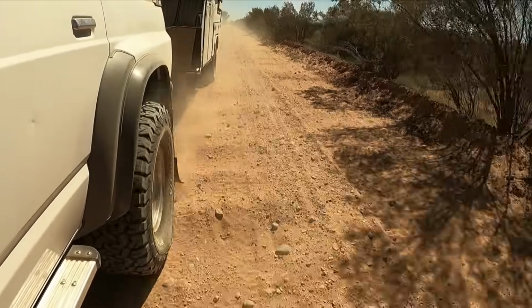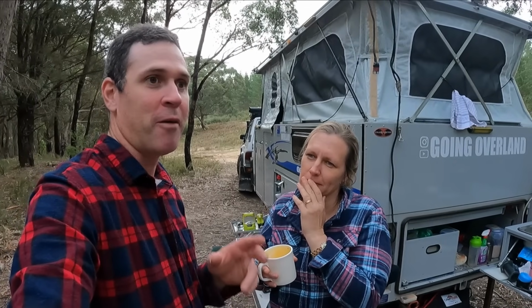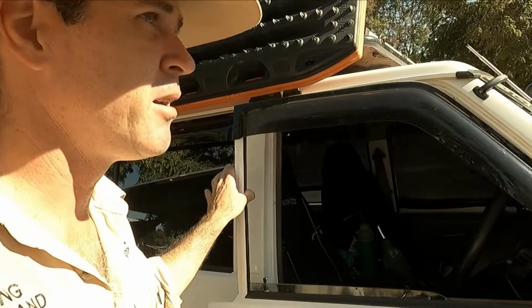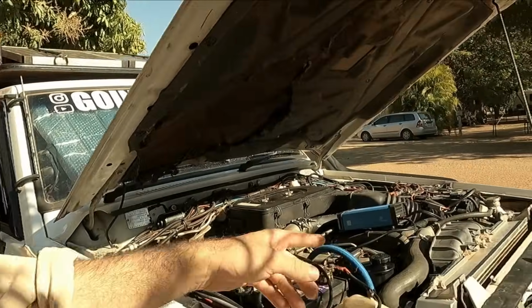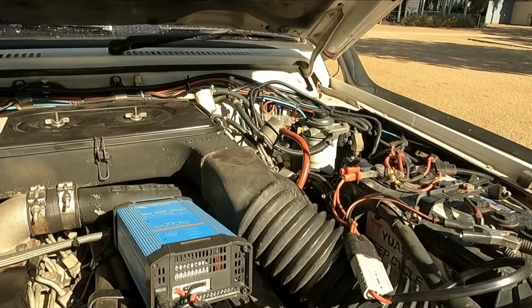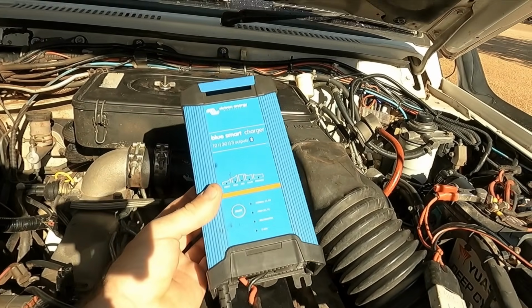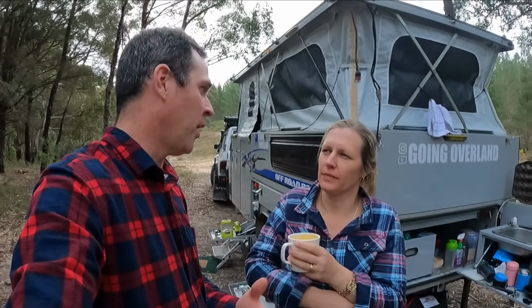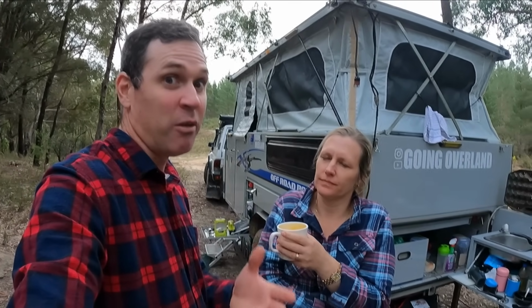The next item you don't need is a generator. If you've got a good quality electrical system, not top end, good quality though, with solar, you don't need it. You can get away with having just a 240 volt battery charger like we did, and these days with the DC to DC chargers from your car, you don't need the old-fashioned generators. I know they're light now, they're quiet, but there's still a bit of weight. You've got to haul them around, and you've got to carry extra fuel for them.